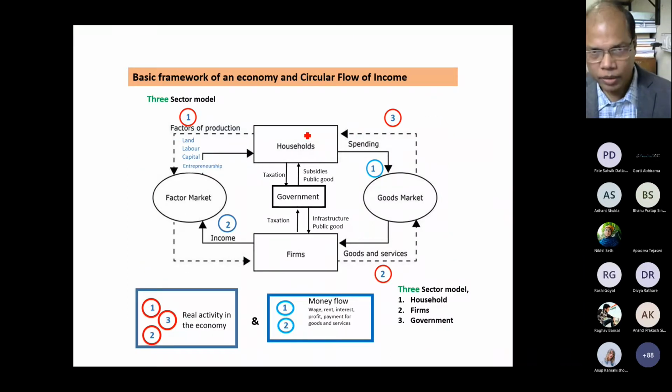So in the three-sector model, I'm moving from one case where we see that possibly a fine macroeconomic balance is possible. That means all that is produced can be demanded. There can be equilibrium of the income of the economy. But that will be disturbed if we talk about a three-sector model. What is a three-sector model? In addition to households and firms, we now introduce government as a third entity, third player. So far, we did not talk about government. Now, every economy, as you know, every economy of the world has got a government.